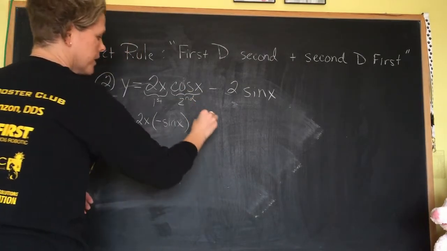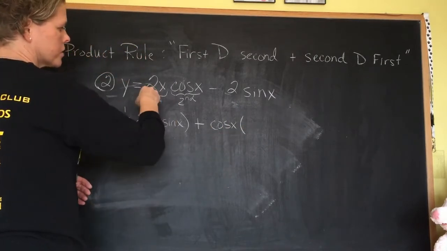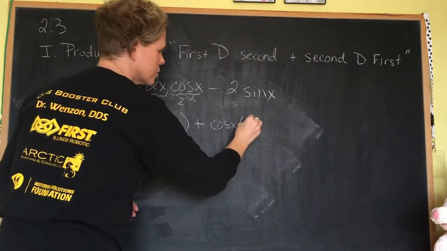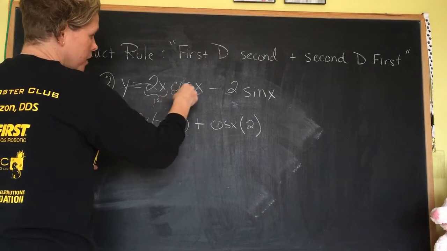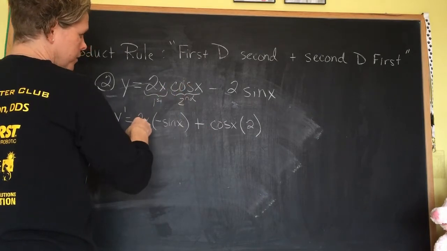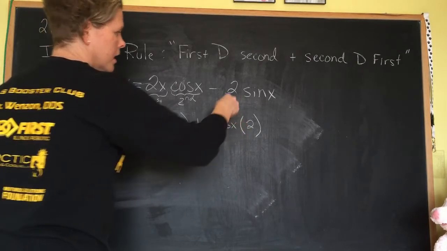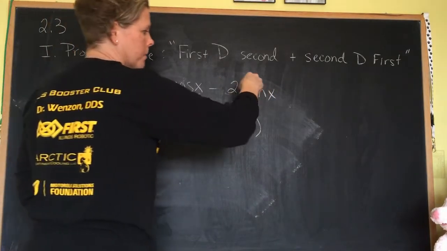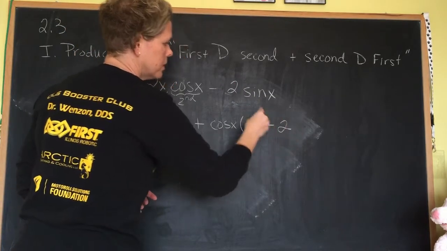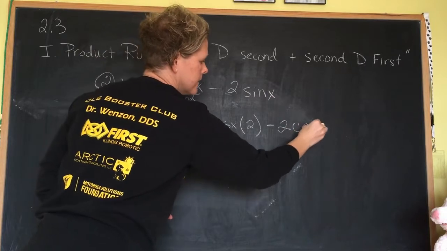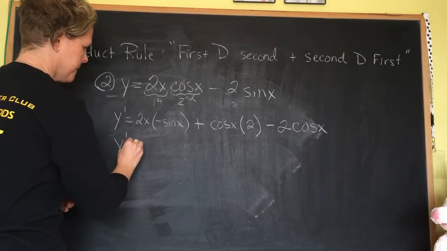Plus, write down the second term and take the derivative of the first term. Well, the derivative of 2x is just 2. All of this is just the derivative of this part right here. First derivative of the second plus second derivative of the first. Now I have to take the derivative of this part, but it's not product rule again because there's no x here. So I just keep minus 2, and the derivative of sine is cosine of x. Okay, so now we just clean that up.